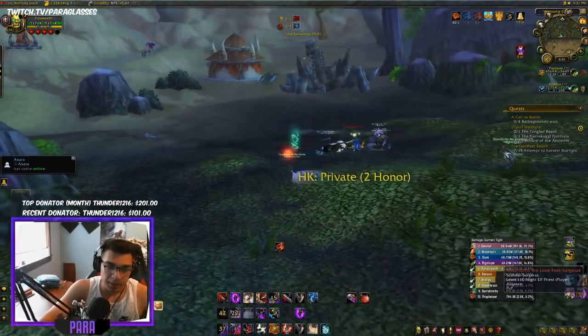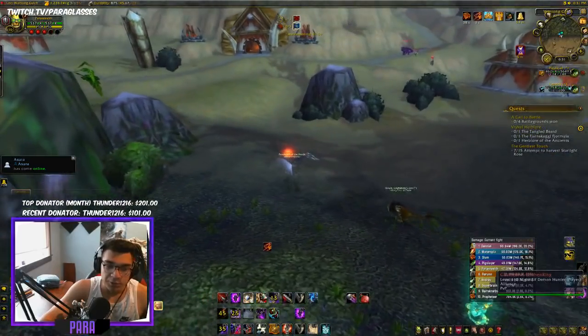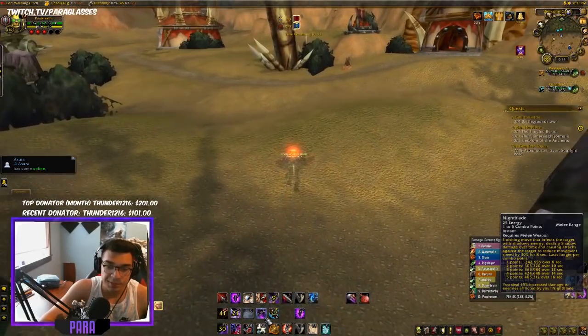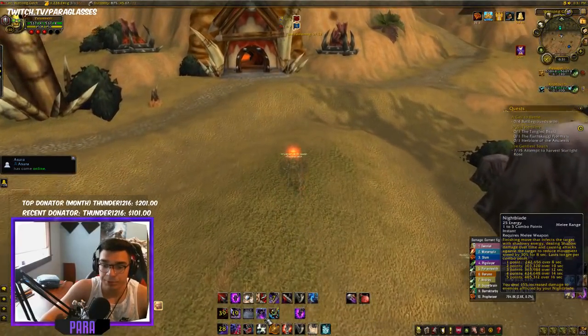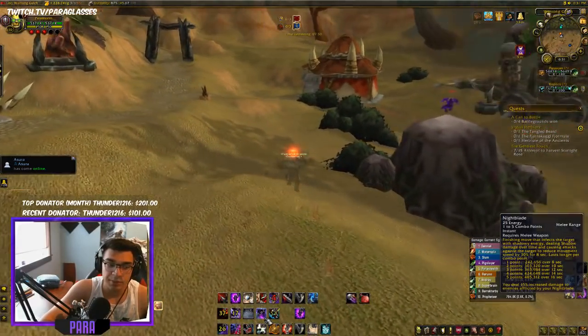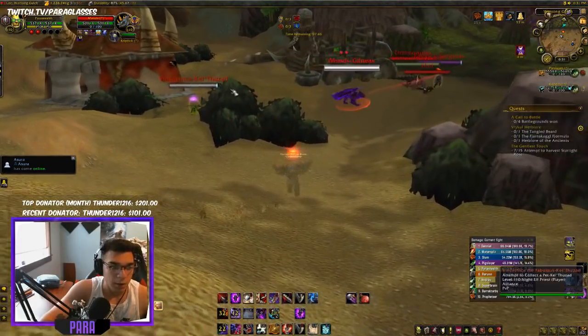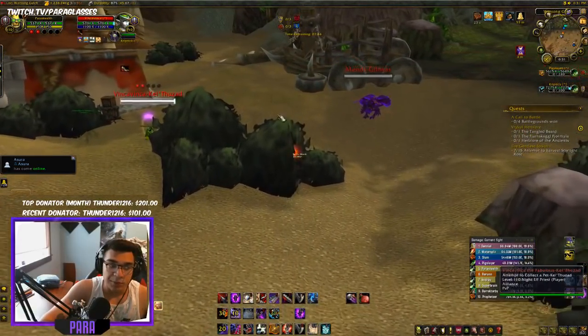Again, I'll try to go over the rotation. Pretty much all you want to do when you open on someone is put Nightblade on them. Nightblade gives you a 15% damage increase and a strong damage over time on the target. So that's your number one priority. After you get your Nightblade up, you want to use Eviscerate and spam that, in 5 combo point Eviscerates, by the way.